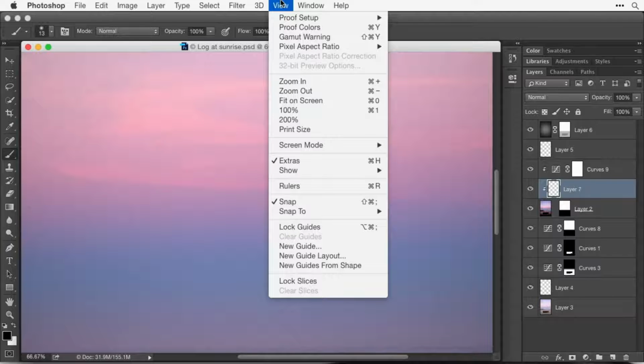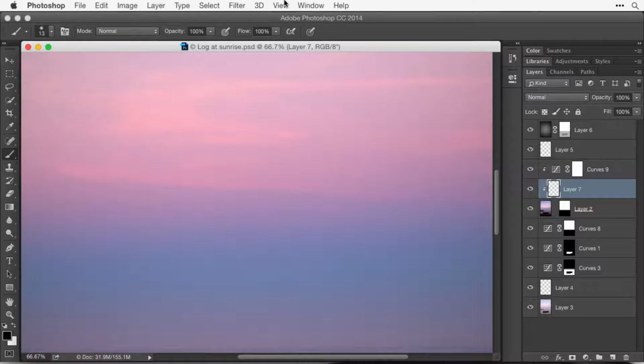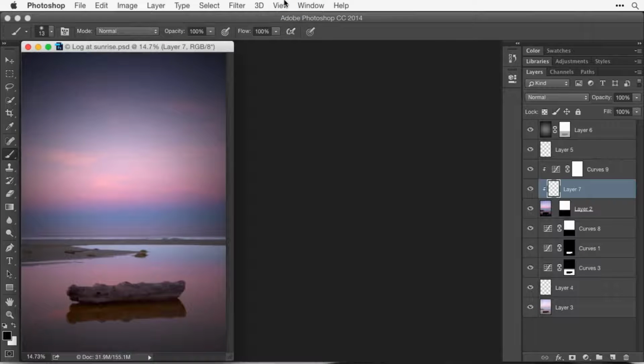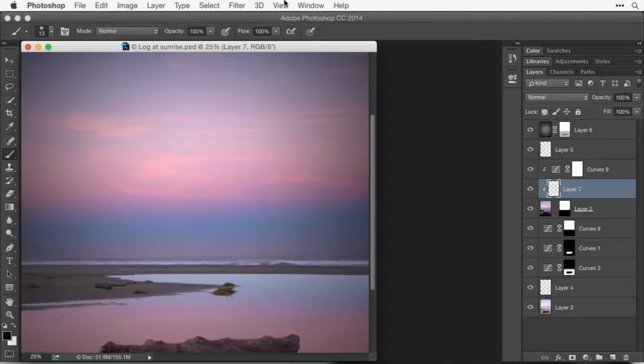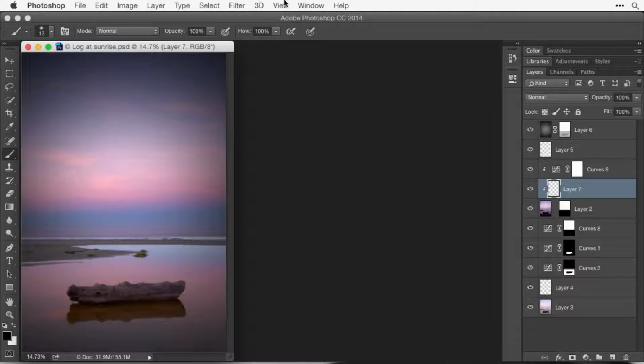To fit my image within this screen so I can see the whole thing, it's Command 0. Command 0 means fit in window. And I do that absolutely all the time. So I'm done retouching the little isolated area, want to get back to my whole image, Command 0. I doubt I'll ever mention that during the next 2 days because it's so programmed in me, I don't even realize I typed it. Okay, so Command minus to zoom out, Command plus to zoom in, Command 0, which is right next to the plus and minus, by the way, to fit in window.